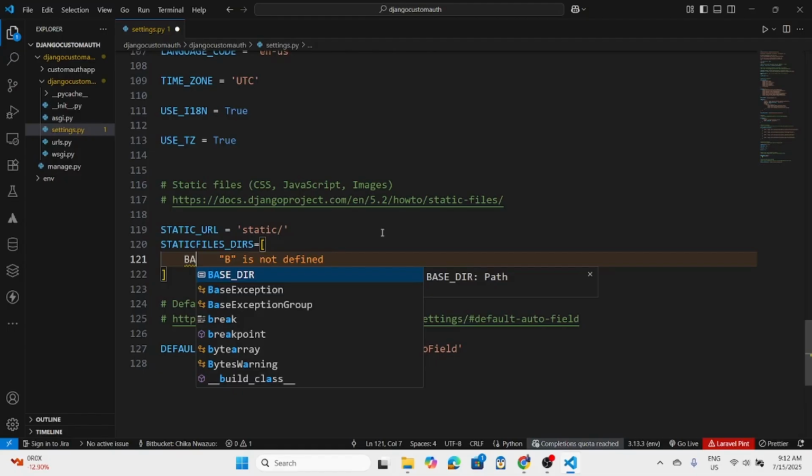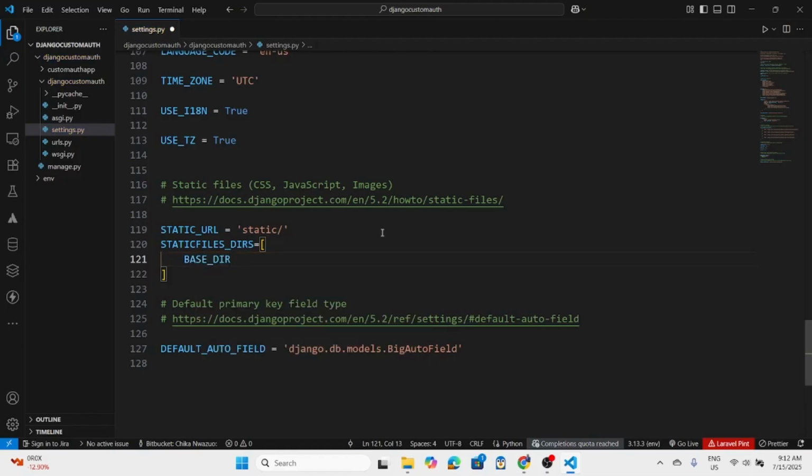We want to say base directory, then we want to call our folder static, okay. Now we are done with the configuration of our static folder.